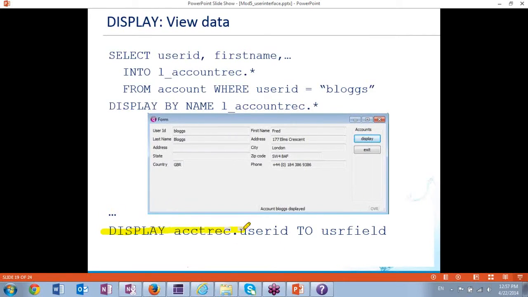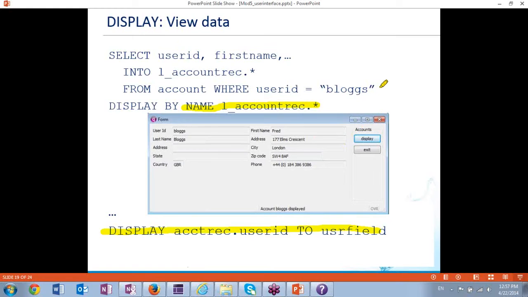The display by name that we saw a second ago is handy. That's one of the benefits of defining records like a database table. Some of the examples we saw earlier did that, because then when we get ready to use the program records, we have this handy display by name that we can use. We don't have to itemize all the different fields in the program record or members of the program record.